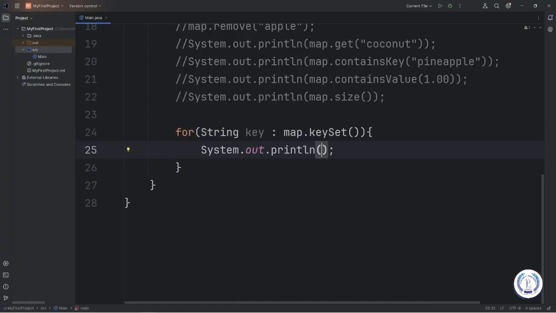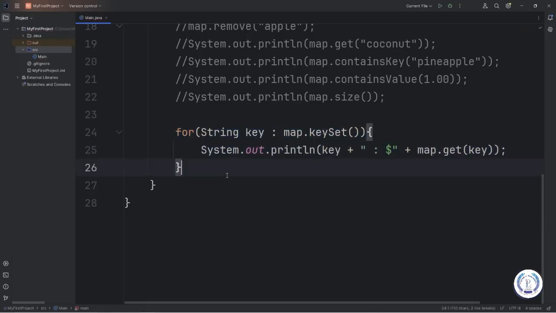Within a print line statement, let's print our key plus, we'll list each product and its price. Key plus, maybe I'll add a colon, space, then pick a unit of currency. I'll pick American dollars. For every key, we need to get its value. So we can use the get method, plus map.get, pass in our key.